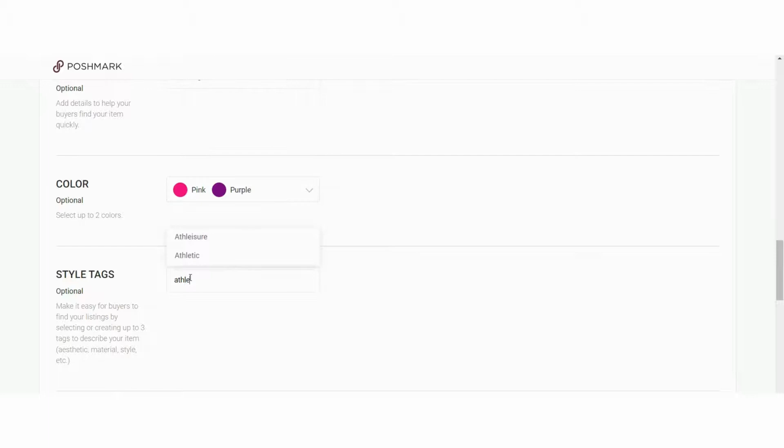And then we have the tags, and I always suggest people use these. A lot of people don't, which is why I think you should. Just think of the brand and what people relate with that brand. So Aloe Yoga is obviously yoga, so let's start with that. And then any other athletic, sporty keywords, we'll just add those in. It's another way to help people find your items.